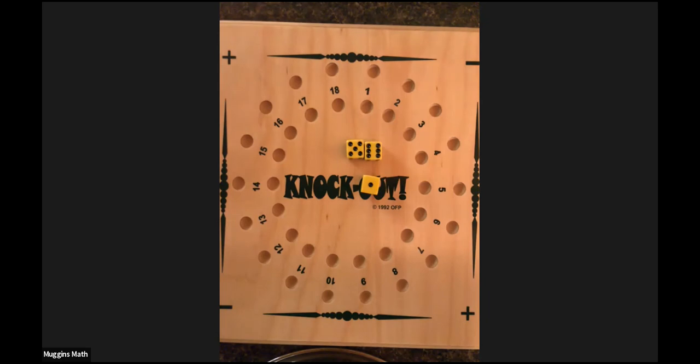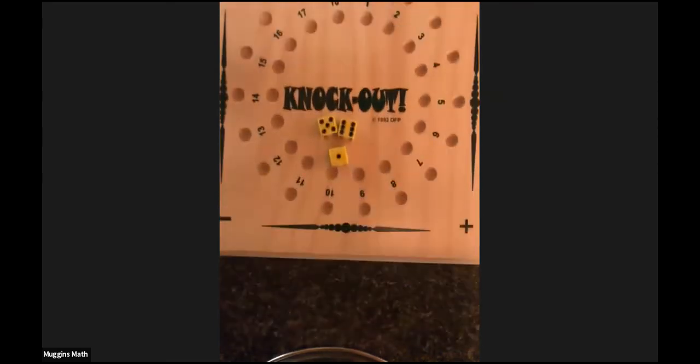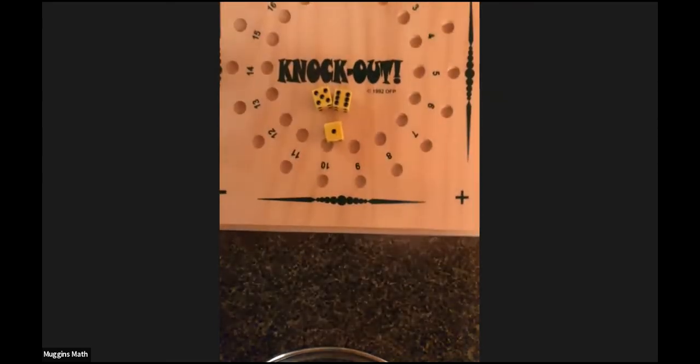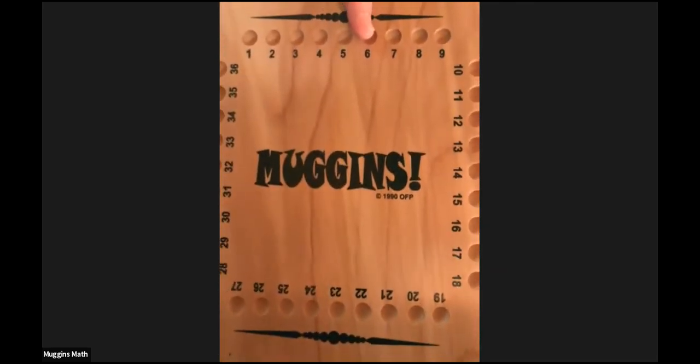Any questions on how to play Knockout, or any questions just about the game in general? If not, I'm going to switch us over to our next game. Now, by the way, these games are all reversible. And so the Knockout that we just played, when I flip it over, it has the next game on the back. And so we have all of our games.